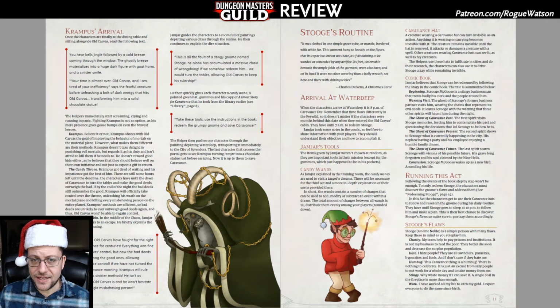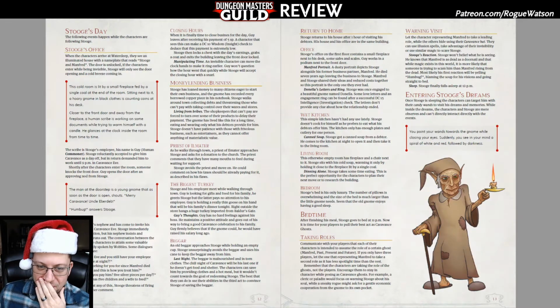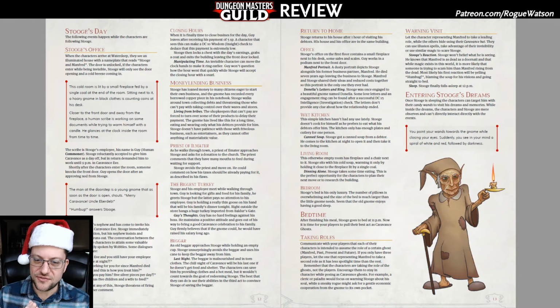So Act 2 and Act 3 are basically just a Christmas story. The names are slightly changed, but it's Stooge instead of Scrooge. And the players are given these wands where they can change things around. But the way it's structured is you're supposed to spend the first day, and you've got a magic item where you can turn invisible, and then you've got a wand where you can modify his memory, essentially basically be the ghosts of Christmas past, present, and future.